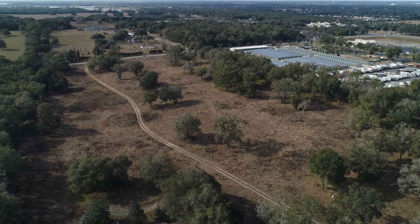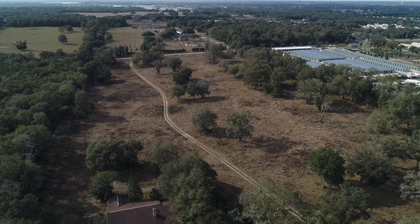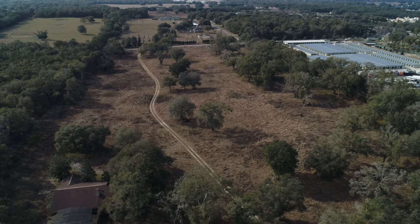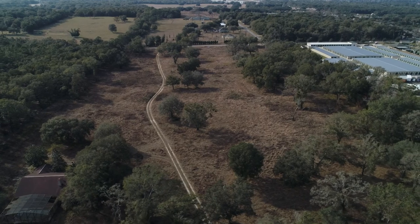The problem we have right now at this time of year is that because it's cold, all the grass is brown — it's sort of dead. So when we take pictures in post in Photoshop or Lightroom, we have to make sure that the property looks more green and the colors are appropriate, because brown just looks bad.